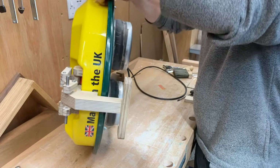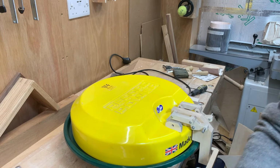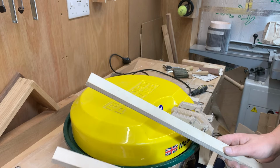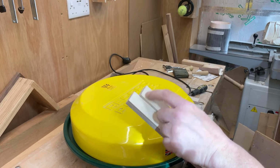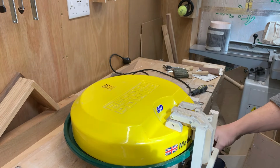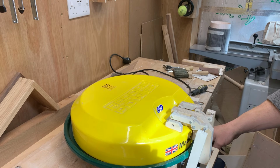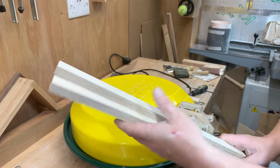So what I need to do now is make arms that hang down. I've got two pieces of ply ready to go. It's going to be a case of getting some holes, getting it shaped, but essentially they're going to hang like so. So let's do that. We're nearly there. Excellent. I need my extractor.